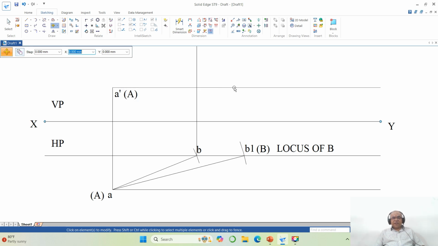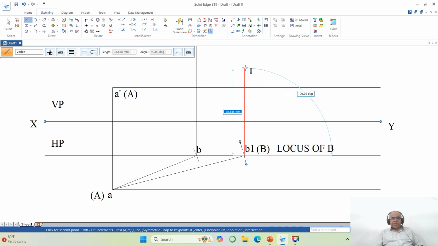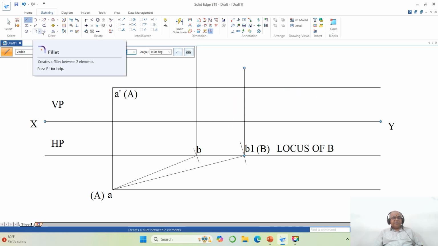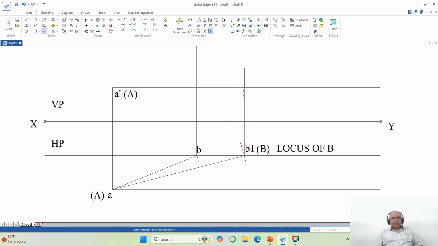If the line is parallel to XY line in the front view, then obviously in the top view this is going to be the true line. In other words, he has given the true line. So since this is the line which is in true length, obviously that line in the corresponding view, that is the front view, that is A dash B1 dash, should be parallel to XY. So I will go for a line command, draw a line from the end of this and draw a vertical line. So now we have the trim corner between these two.